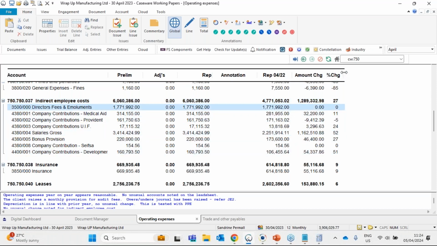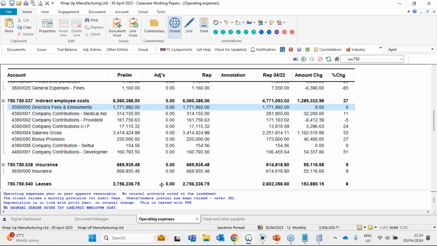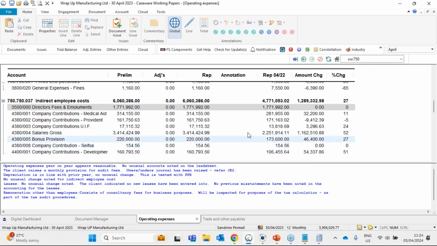If we look at the amount change and percentage change for the year, there doesn't seem to be any unusual changes, which I've also noted at the bottom of your screen: no real changes noted from here.